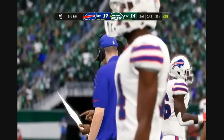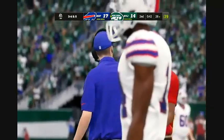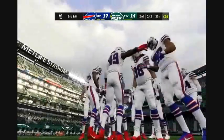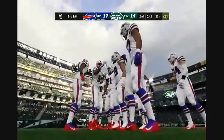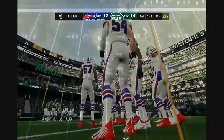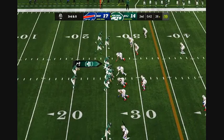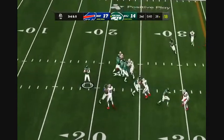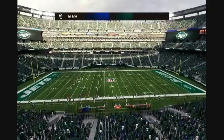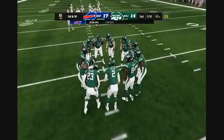Nowadays, quarterbacks don't mind throwing into coverage because of the confidence they have in their receivers to come down with the ball. But sometimes you have to be careful you don't get too confident and throw an interception. So the failure to connect on second down leaves them staring up here at a third and eight. From the gun, it's Wilson. Finding Herndon here on the completion. Now the Jets going to use the second of their three timeouts, as it'll come with 36 ticks to go in half number one.